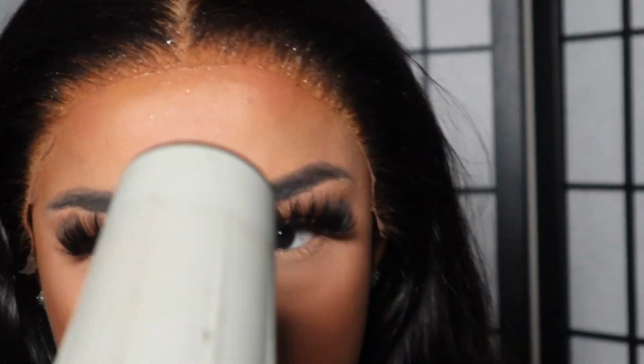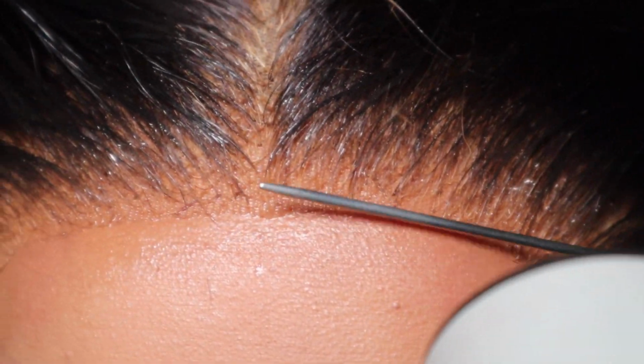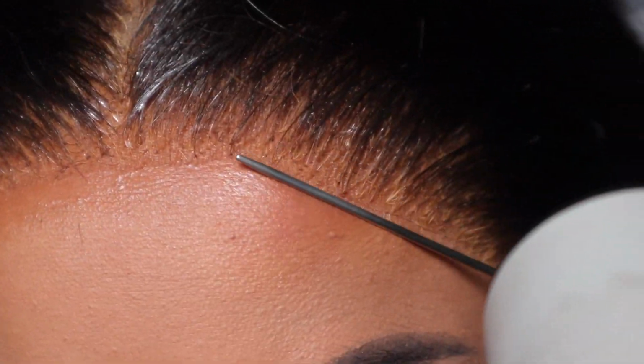Take your can of spray, whether you use bedhead or Got To Be, and I sprayed about, I'd say 3 spritz on each side, and I'm just taking my blow dryer on a low heat setting and then the end of my rat tail comb and gently pressing that in. This will give you a minimum hold.